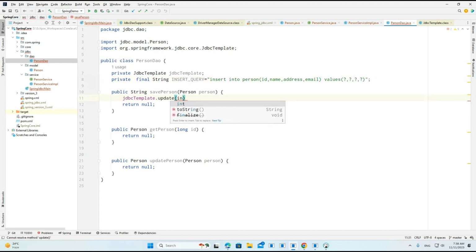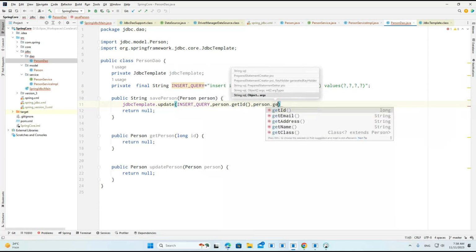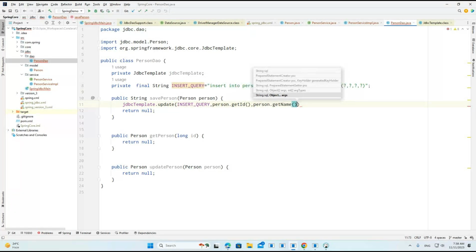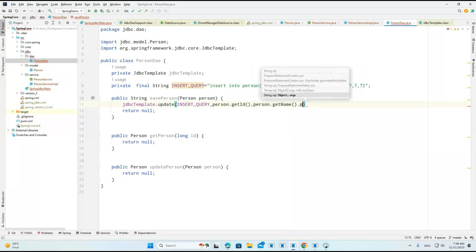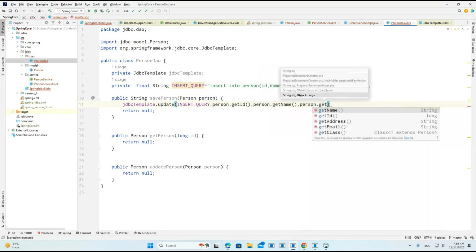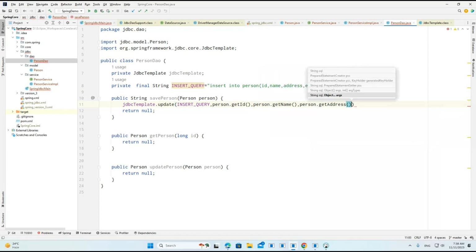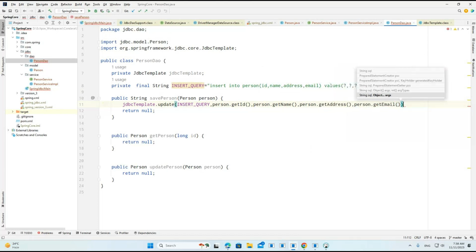Now here I'm working with this particular insert query, and person.getID, person.getName, person.getAddress, person.getEmail. Okay, so this is what we are going to be using.